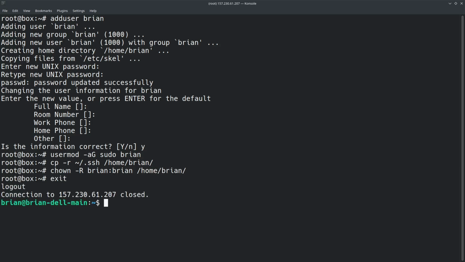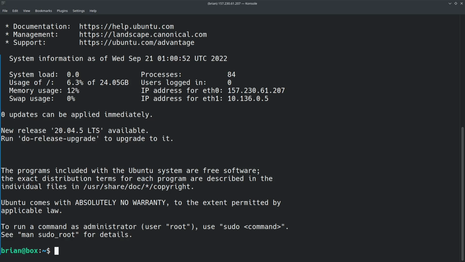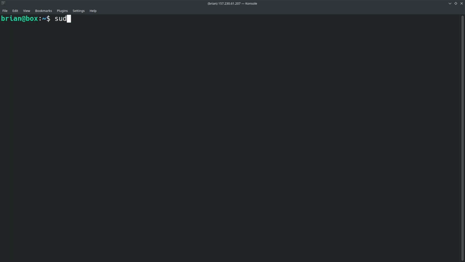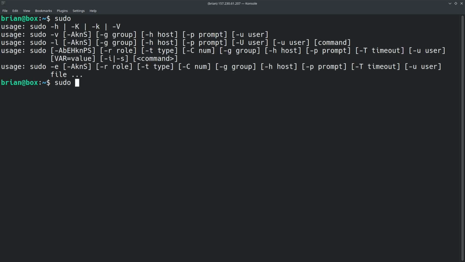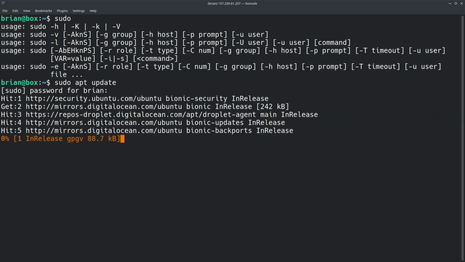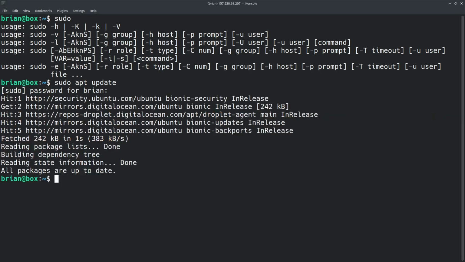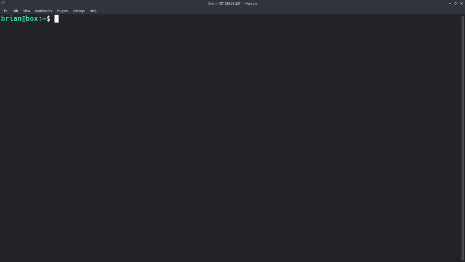Now we can exit and we can SSH back into our server, but with our new sudo user. And if we did everything right, we should be in. We are. Good job. So we're going to make sure we can do things with sudo apt update. There we go. It asks you for your super user password. Just make sure it runs through the update, and you know now that you've got the ability to run sudo commands. That's great. We've already run the update, so we don't need to do anything else.